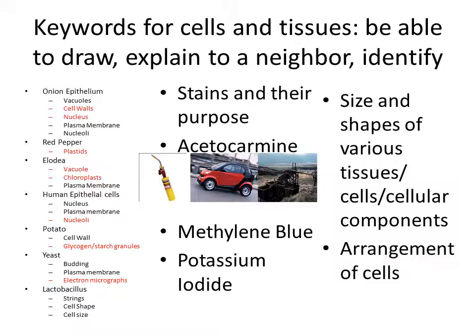The second, and more substantial, point is over here. I have highlighted the different cells that we look at and the features that are actually visible within those. So when we assess you on this, that is, on the test, when we show you onion epithelium, you can really only see 2 or 3 things, so you should be able to pick out those structures. I've highlighted those in red, and I don't think that I should go into it in further detail. I will fly through images of those here.